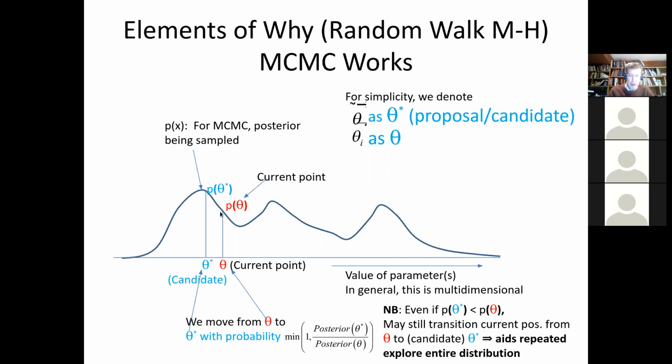So you could think of it as sort of saying how likely it is that the values are in this region compared to that region. If it's very likely, we'll tend to go to that region. If it's unlikely, we won't go to that region that much. We'll stick where we are.